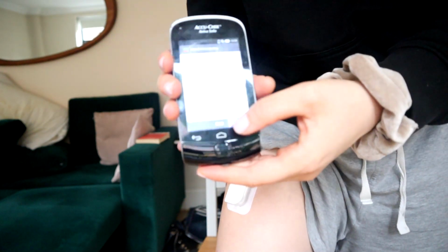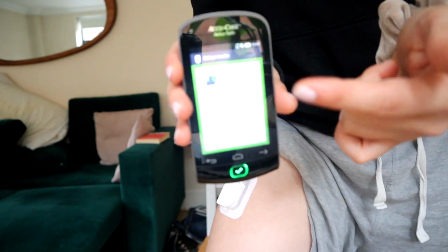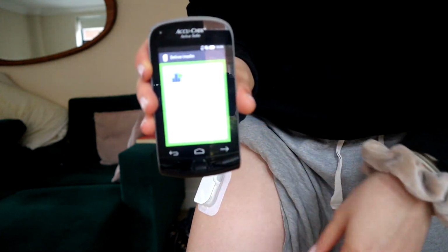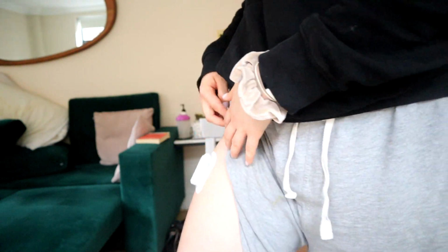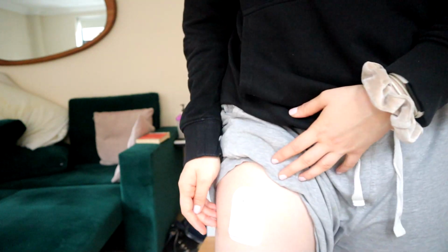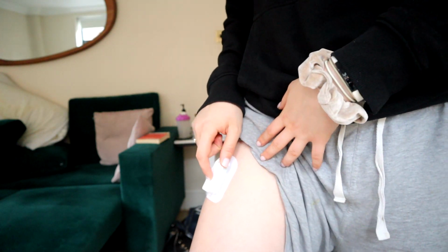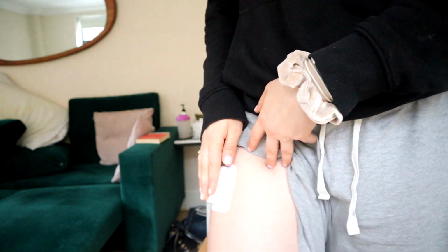We can now press next on here, and you can't really see that screen, but basically it's saying, do you want to start your basal insulin going again? And we just click the green button, yes, and then it will start the insulin going again. So you can kind of see that's how much it sticks out, that's how big it is on the body compared to the palm of my hand. And that's how you attach it and detach it, and then you can just walk around with the pump on. So there we go, that is how to put on the Roche Solo pump, how it attaches and detaches.